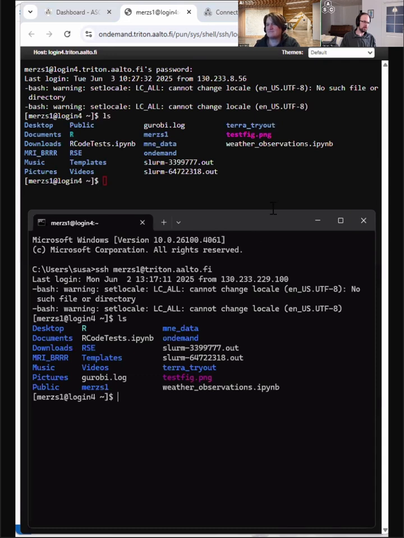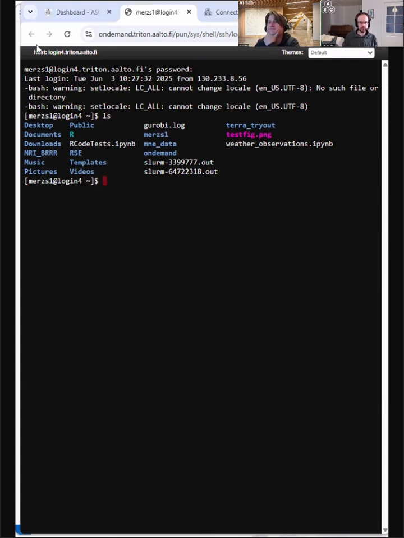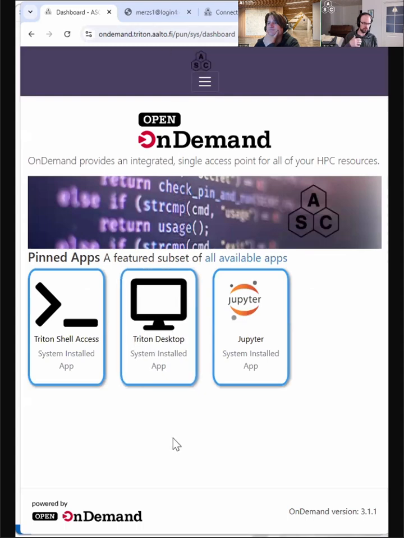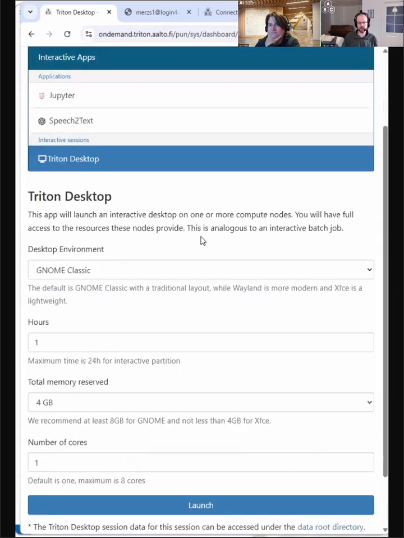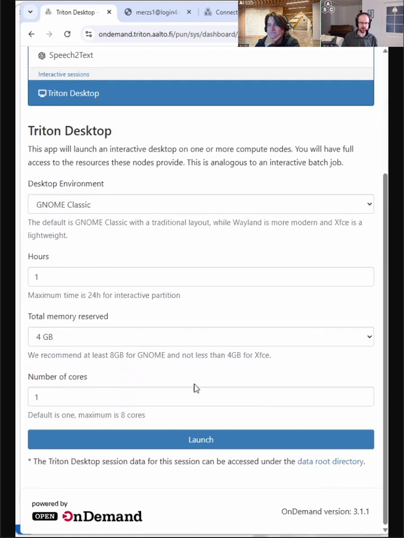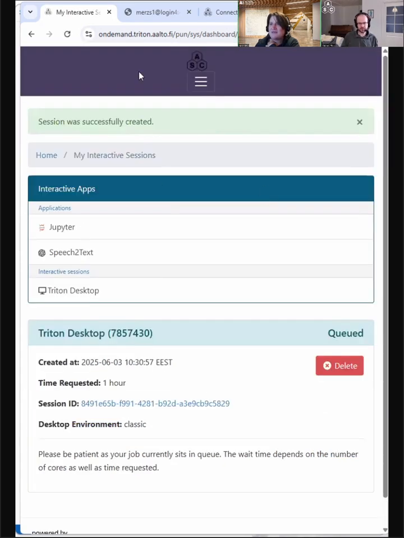But if you request a desktop session, that's commonly a job that is actually running on one of the compute nodes. So if you request a desktop or interactive graphical session, that is normally some type of job on the nodes where you can also run computations and similar things in a user interface way. Which is why you need to define the resources that you want there. And then you maybe need to wait a little while.